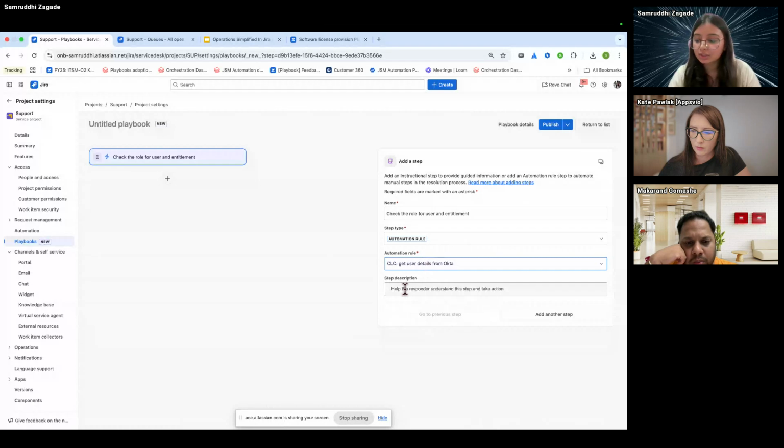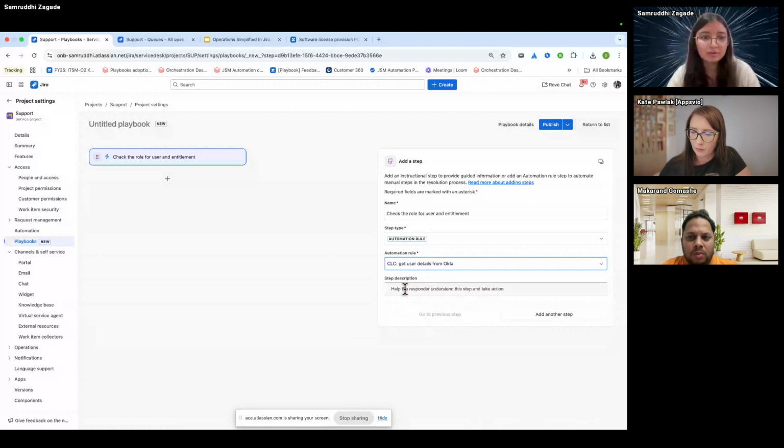And as an instruction for agents, I can say that you should get details from here, and you should rate if the requester is eligible for the software by referring to the guidelines, and we can have, say, a Confluence page link here which has guidelines on which role should get which software. You can add a note for agents to ask if any specific role is required for this user.